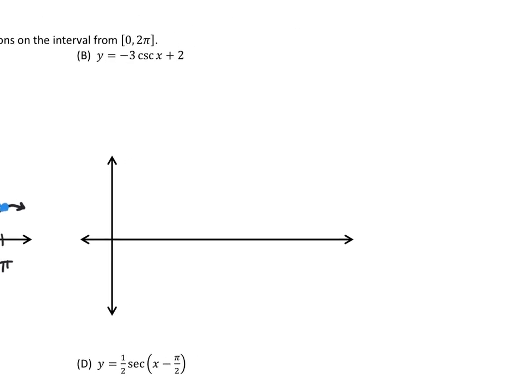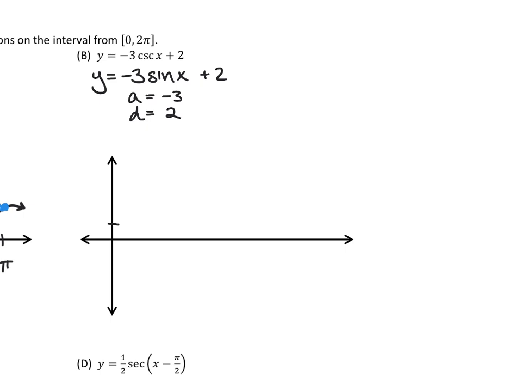For number B, we think about the related function. We are actually going to plot y equal to -3 sine of x plus 2 so that we can know what it's supposed to look like before we do the reciprocal. Now for this one, I know that this means it has an amplitude of 3 and a reflection since the a is -3. I also know that the midline has changed to 2. So that's the A and the D.